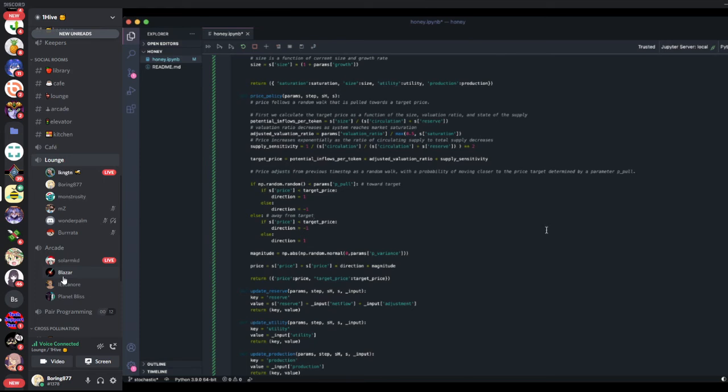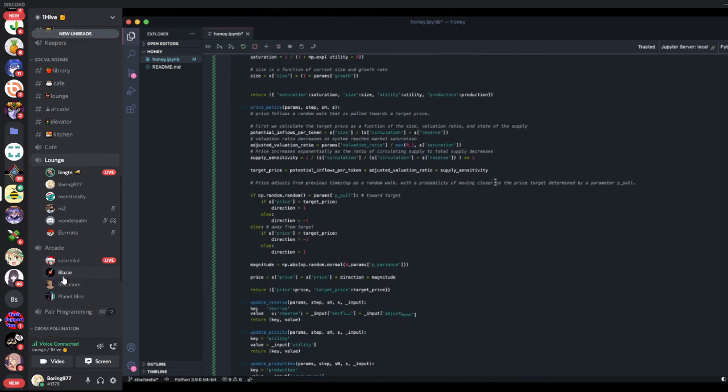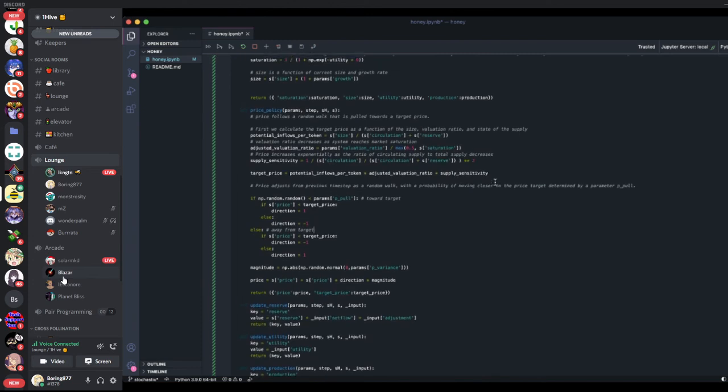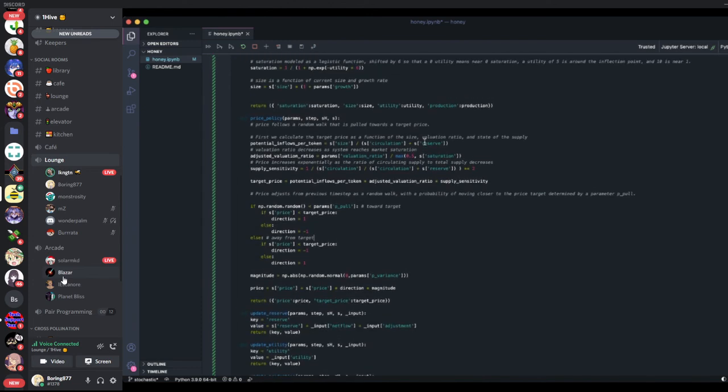Well, you mean in terms of the worst case scenario for the issuance rate then? Or well, is issuance rate dependent upon price, or is it not related? And if it's not related, why is it in the model? Not to be brash, but yeah, it is related though, right? So it is related, but it's related in a relatively complex way.